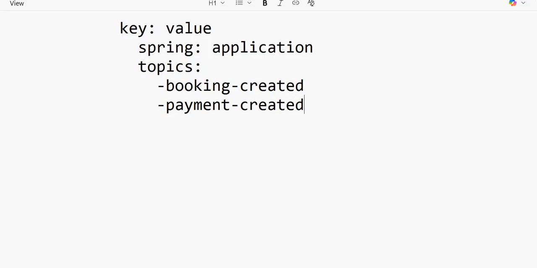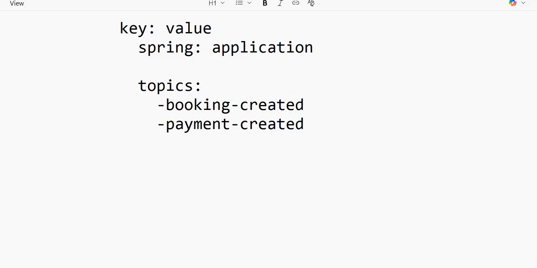And the third thing you have to follow is the hierarchy or nesting concept. Suppose spring is there and inside application is there, you have to follow that hierarchy, again from the second space only.